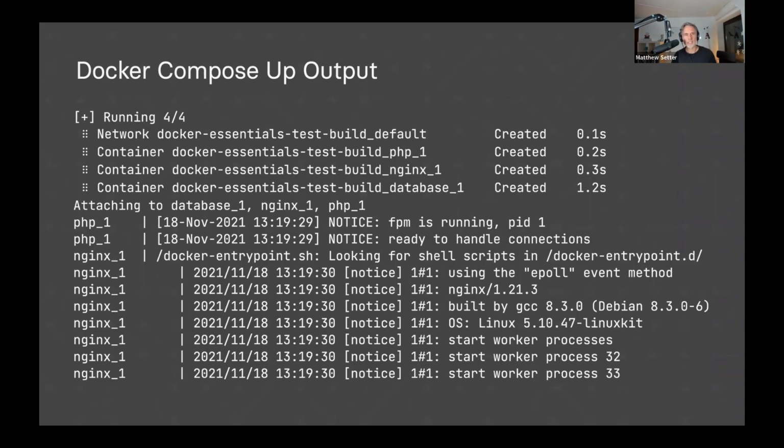After that, you'll see each of the containers launch, and from then on, until you press Control-C, all of the output, which you see in the bottom half of this slide, will be printed out continuously to the console. So anytime you make a curl request, load the site in a browser, if it's a site, use Postman or another tool, you'll see the relevant logs appear in your terminal.